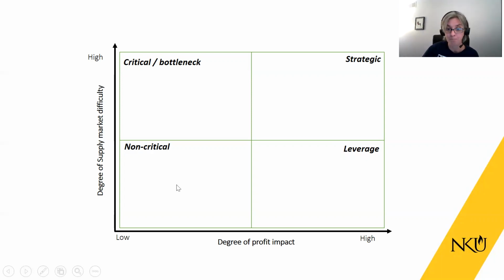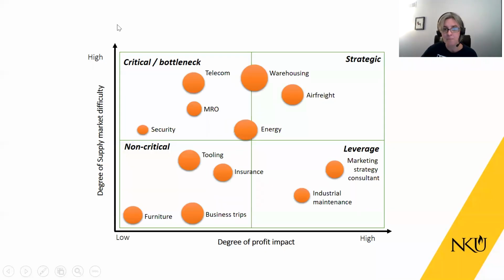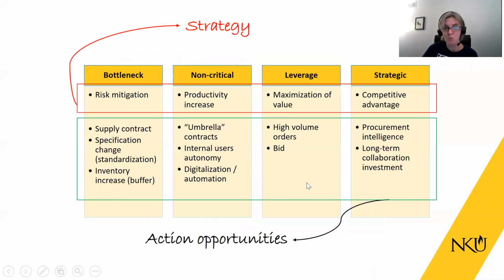or a non-critical one. And leverage is when we have a lot of suppliers, that's the heaven for a purchaser, right? We have a lot of alternatives and the total amount involved is really high. That's the paradise. We're going to put the suppliers to bid, etc. Here's one example that we can use in our strategy. We can put in the same template all kinds of businesses, depending on the business you are in or what you are buying. You can put all suppliers aside here and address different strategies for each one.